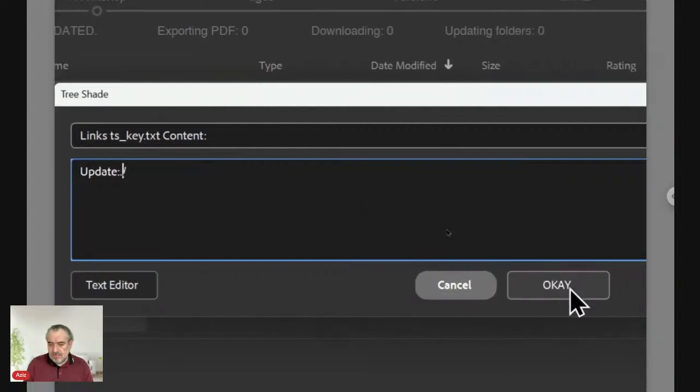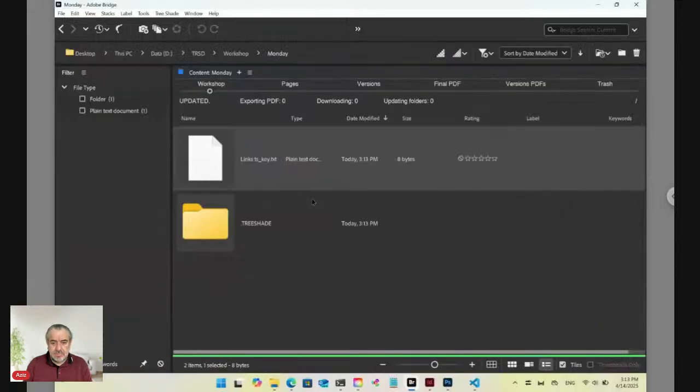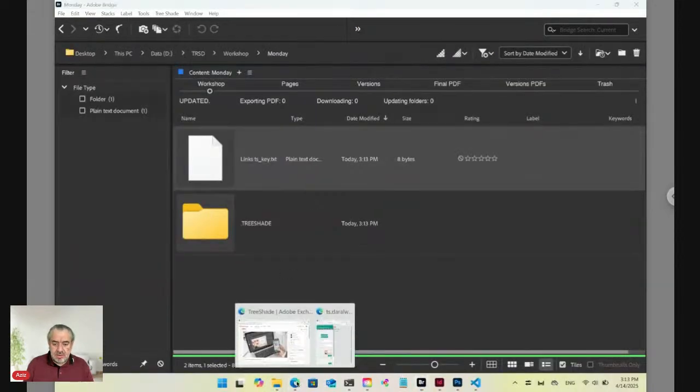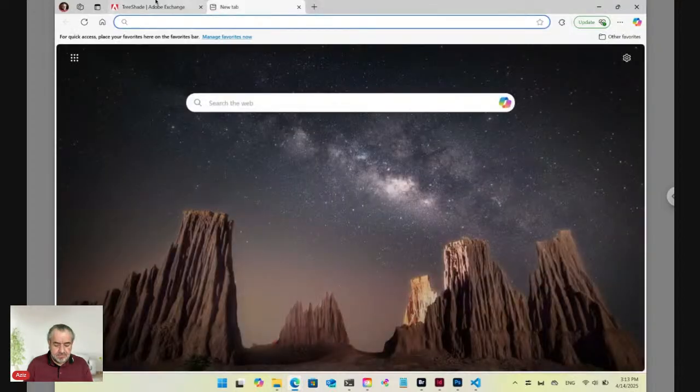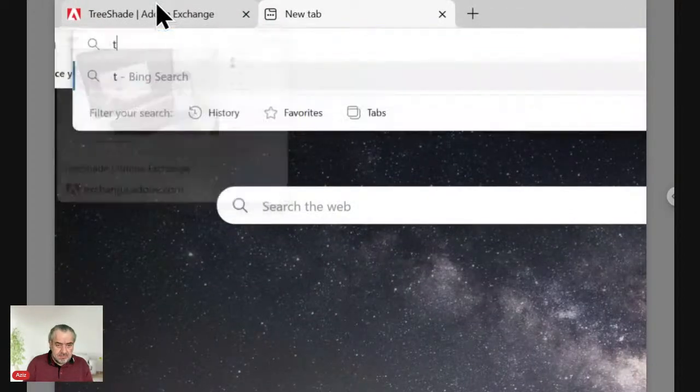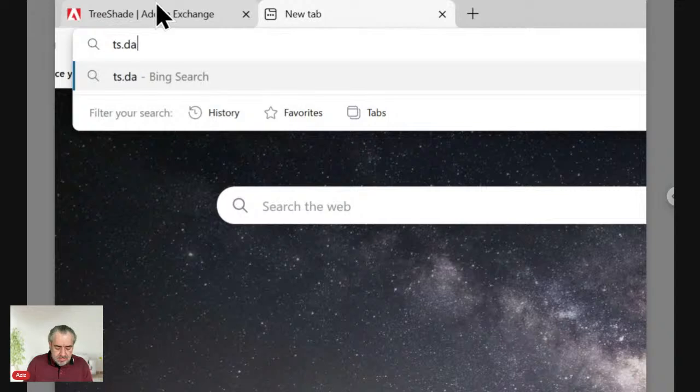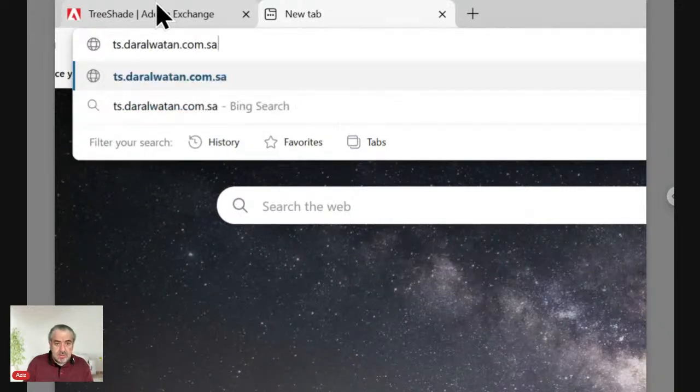Okay. Now if I write the domain name, ts.com.sa, then the relative path within the workshop folder to the project folder.